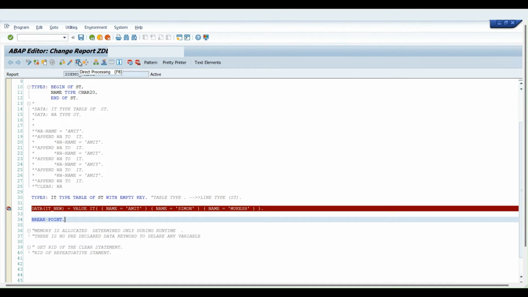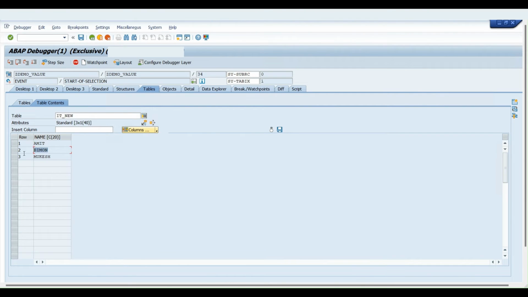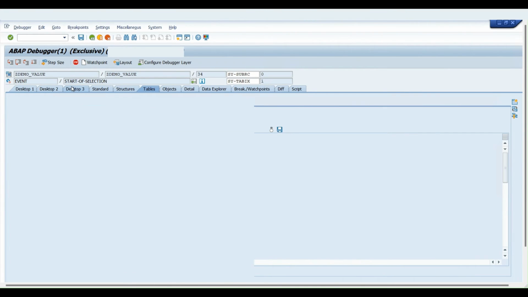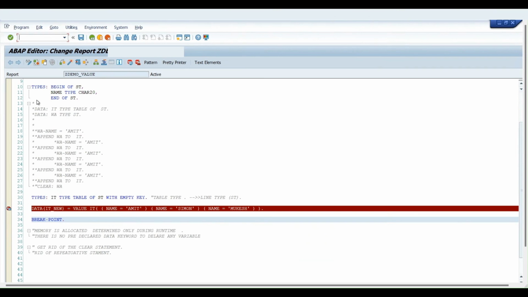Let us activate it. Now see, this IT new consists of three values: Amit, Simon, and Mukesh. This is fine.